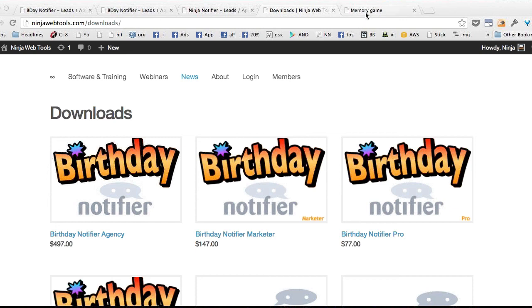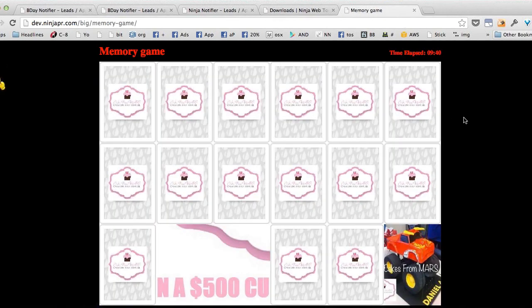The memory game that we're rolling out, just to give you a little bit more insight on that, we're getting rid of a few things. We're getting rid of this little guy. But we're also going to be making the memory game a responsive game so that people will be able to actually play it on their mobile device as well. So we're doing some advanced customization, if you will, to make sure that you're able to use it to brand your customers very well. And like I said, it'll integrate seamlessly into the notifier.